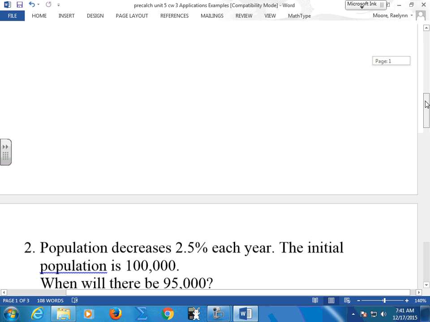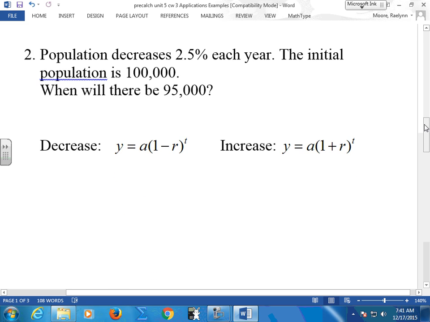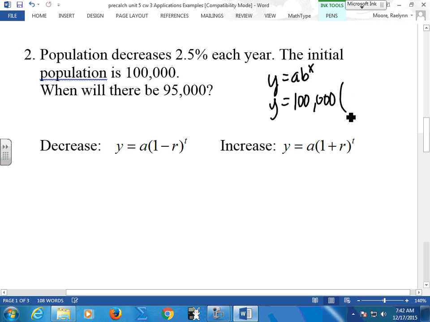These all kind of follow the same pattern. Here's a population decrease. That means, what will my population be next year? It will be less than what I have this year. And when we do a decrease, we subtract our rates. So when you start like this is your initial value. What is your initial population? 100,000. I'm decreasing. So in my rate, I should have 1 minus my rate.